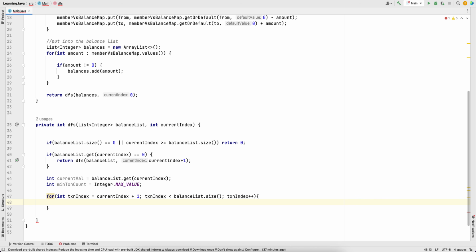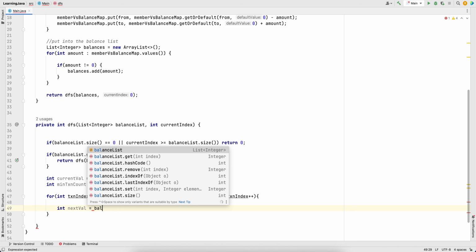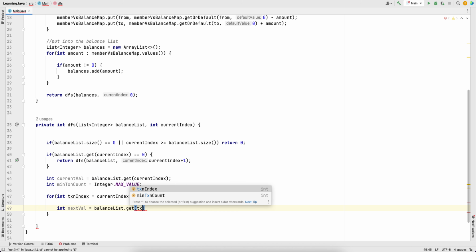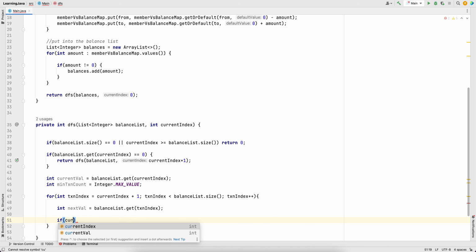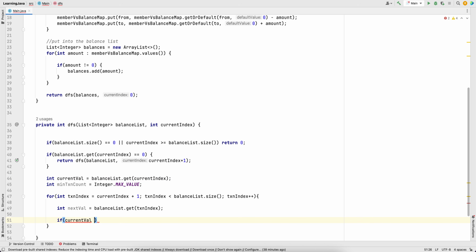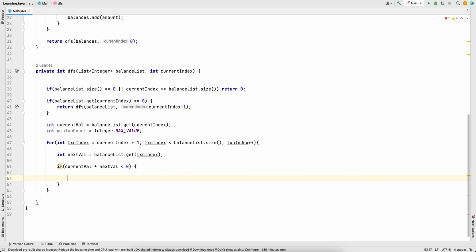So now let's dig deeper into that. What is my next value, whatever the transaction is? My next value is balanceList.get(transactionIndex). So when can a transaction happen? When a positive and a negative interact. So if current value times next value is less than 0, meaning one is positive and one is negative, then only a transaction can happen between them, right?